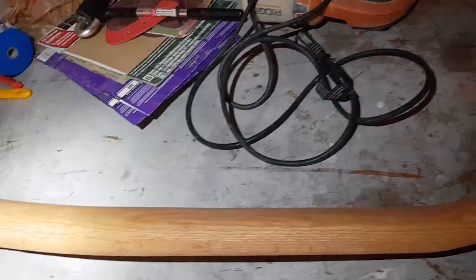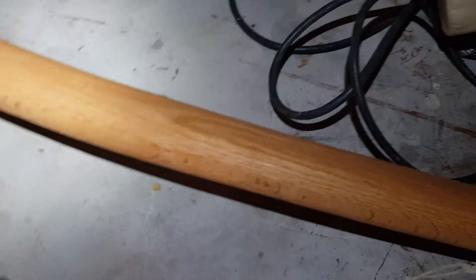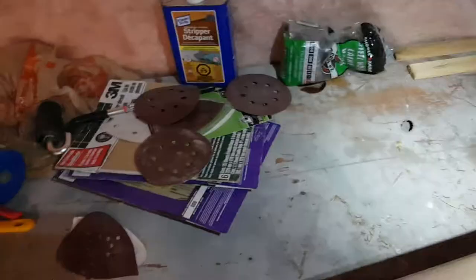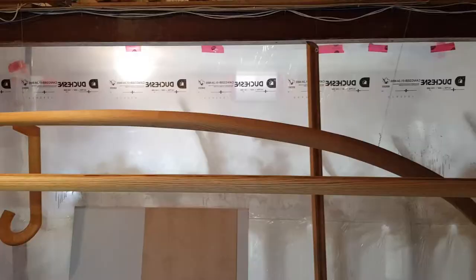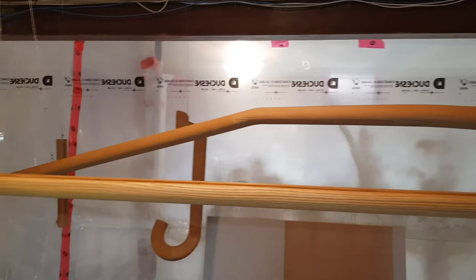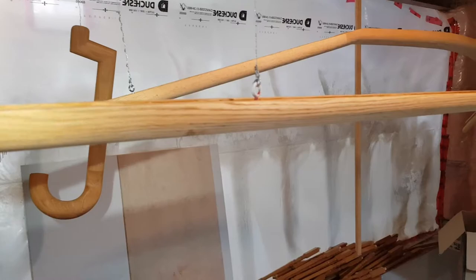Well, with a variety of sanders, and even hand sand, I'm going to clean these up. All the handrails are done. And they feel amazing. And next, I'm going to be staining it. And then I'm going to use a sanding sealer just so we can get a quicker top coat. But anyway, that's what's going on now.